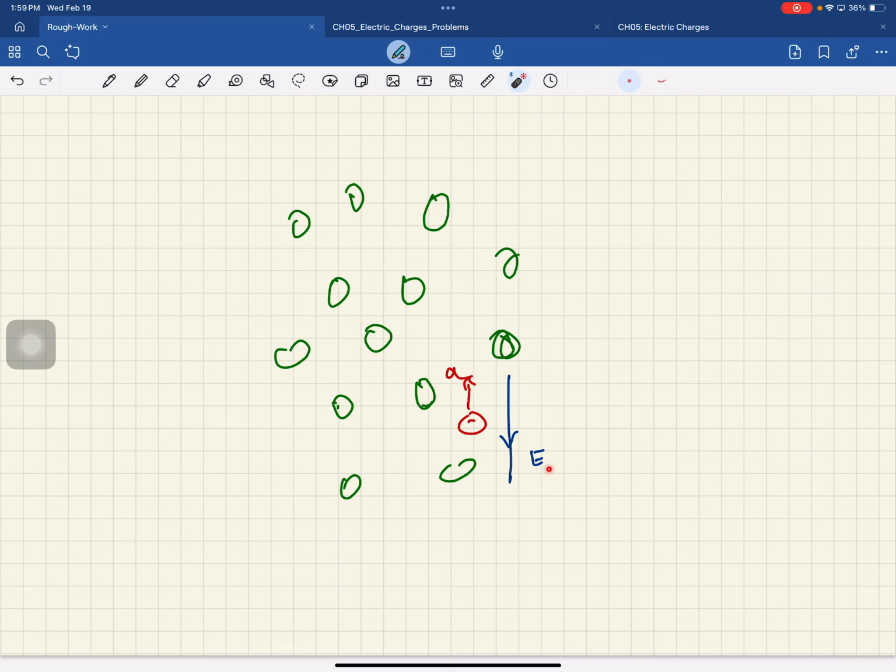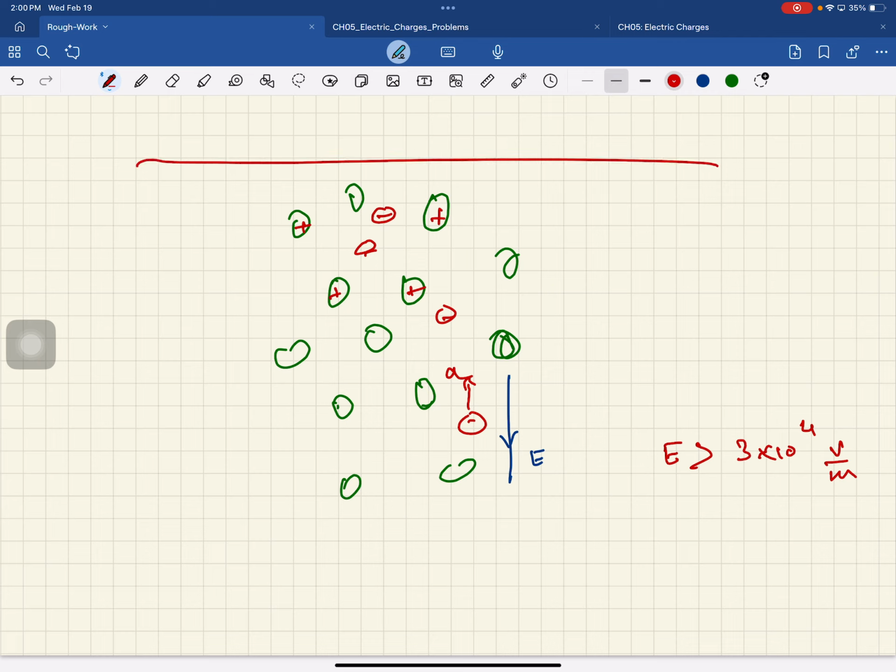Now, if this electric field happens to be greater than 3 million, you will learn volt per meter. That is, every meter, there's 3 million volts. That's the strength of the electric field. If the field is greater than that, now what will happen is this electron will accelerate and it'll pick up enough speed before colliding where it starts knocking off electrons. So that was the critical field. Okay? So it'll start knocking off electrons, and pretty soon the air becomes conducting.